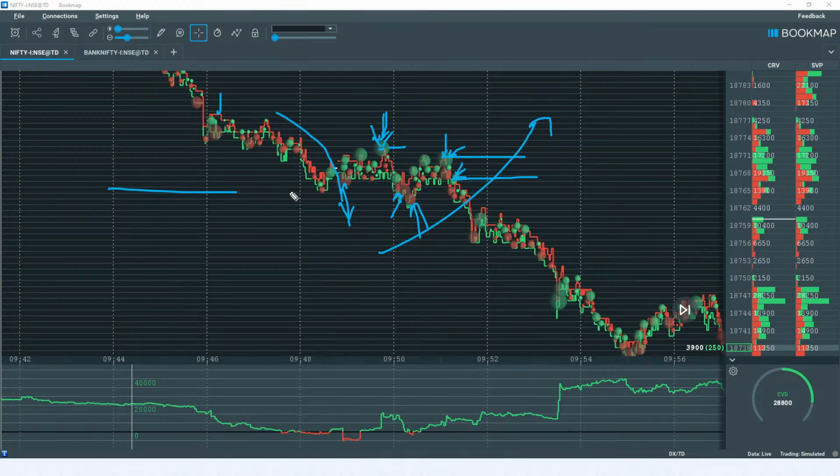Let me give you the context. For example, assume that this is a resistance. Listen to me carefully. When price approaches this level, either of two things can happen. It can break this level and continue in the upward direction, or it can take a false break and again move in the opposite direction. So any particular momentum in the price can happen from either a breakout or a false breakout. When price approaches this level, assume someone is aggressively buying here and we are seeing a bigger bubble compared to all the bubbles in the other areas.